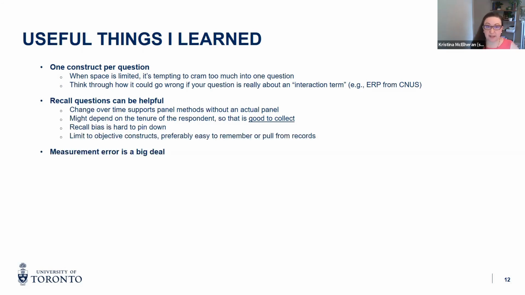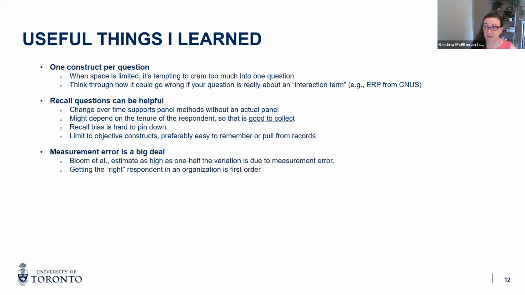Measurement error is a really big deal. And if you can actually pin that down, it will help you interpret your findings. So we had the, to us, good fortune, and to the Census Bureau, horrible embarrassment, of having sent the survey to the same firm, 2 different people. And we were able to actually see the measurement error in those responses, and it can be very, very high. So Bloom et al. on the MOPS measured this at almost half of the variation that we were observing.